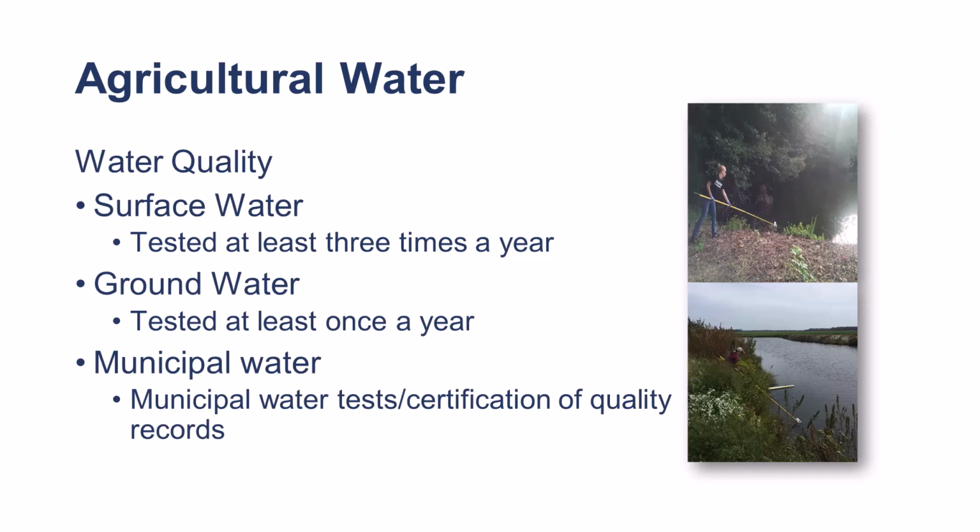If you use municipal water, you can request a copy of the municipality's water tests or the certifications of quality for the growing period of interest. It is important that you document how you sample the water, when it was sampled, and include the test results as part of your records. Be sure to develop a corrective action plan if water tests are positive for high counts of E. coli. Further description of potential corrective actions can be found in the fact sheet that accompanies this module.